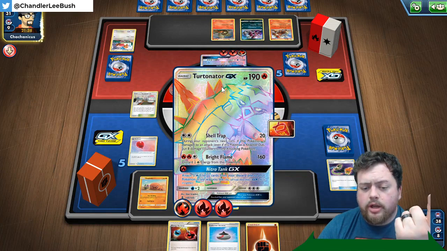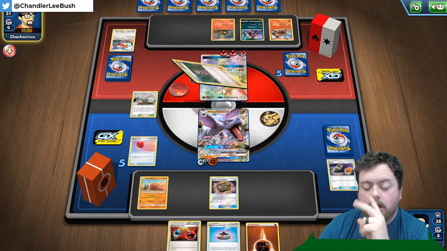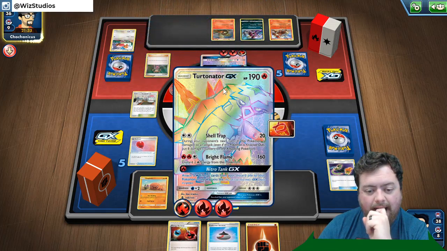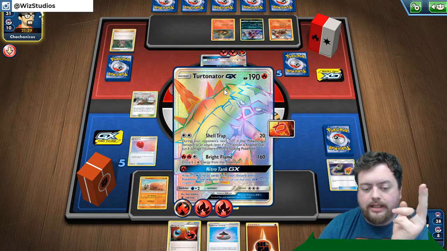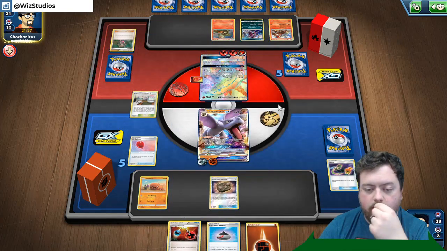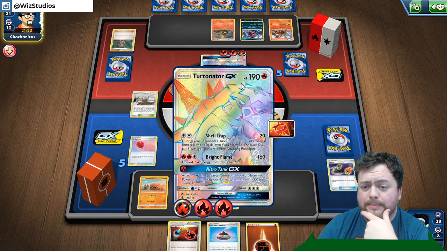But he's going to deal 160. Oh, well, if he does 160 damage, he discards 2 energy. But then if he pulls another energy next time, he can immediately do 20 damage and put 80 damage onto us if we knock him out. I think no matter what, our Aerodactyl is going to die up against this Pokemon here.